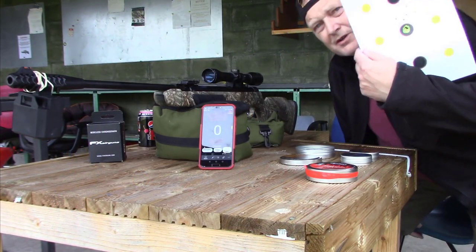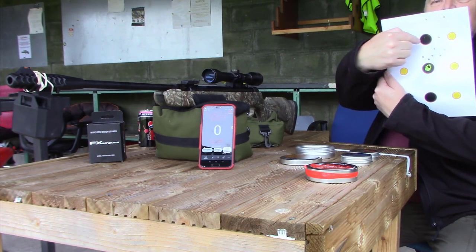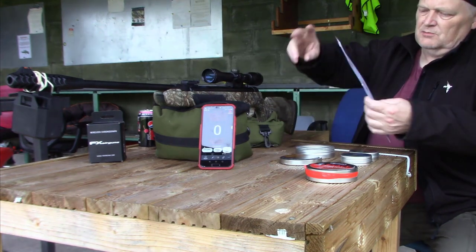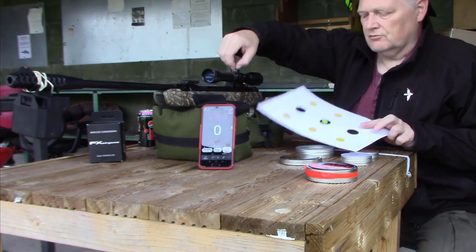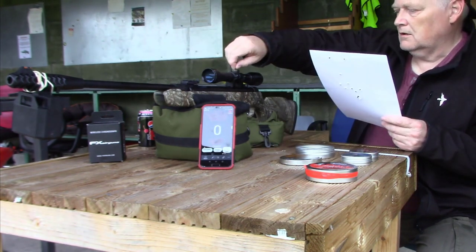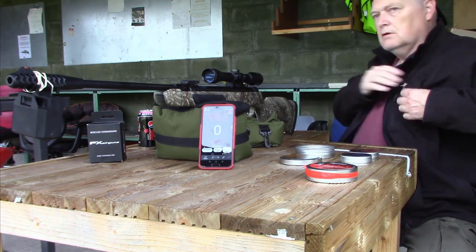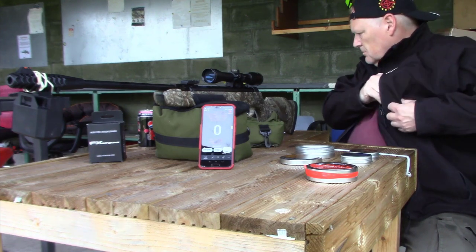Right, looking at the target, got three in the ball, but that's a wrong bullet, should have been up there. So based on the main group being around there, just not going up. Right, just make a note of this one.